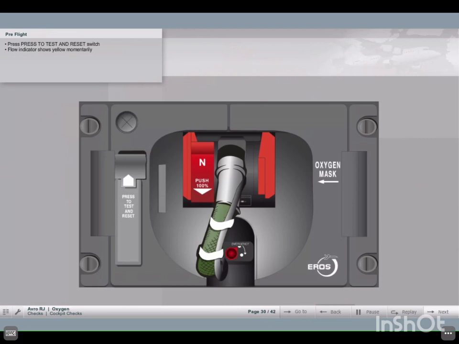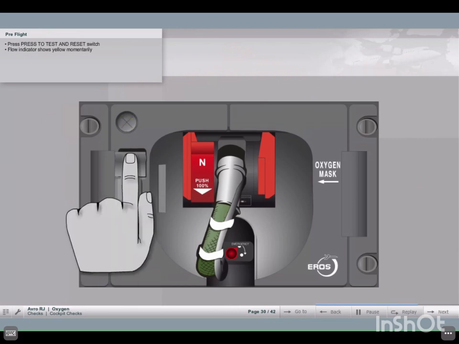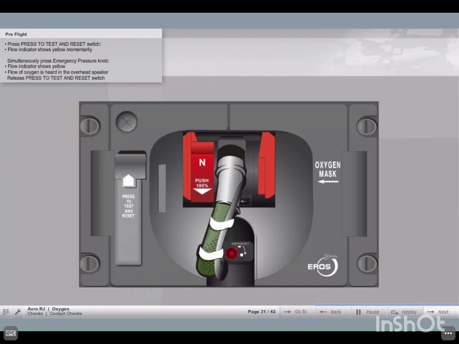On the mask unit, the press to test and reset switch is pressed and the flow indicator shows yellow momentarily. Simultaneously, as the emergency pressure control knob is pressed, check the flow indicator shows yellow and the flow of oxygen is heard in the overhead speaker. Then press to test and reset switch is released.